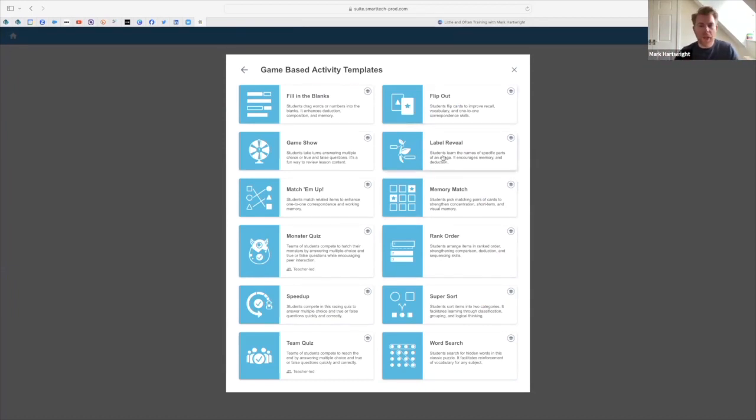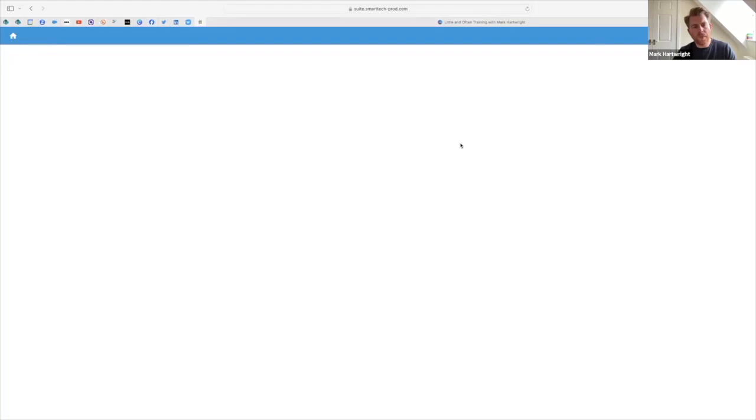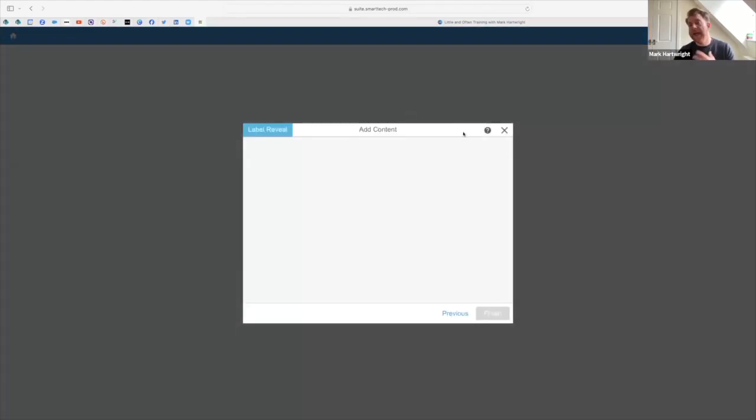So I'm just going to start by looking at this label reveal one here. Within the label reveal, yes, I can photocopy a sheet and have that label reveal for a student, and if they need to stick it in their book and have that as evidence, go for it.